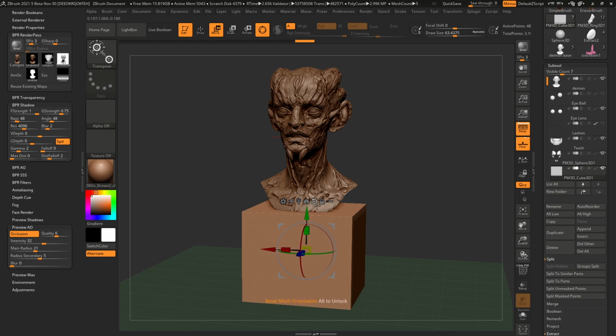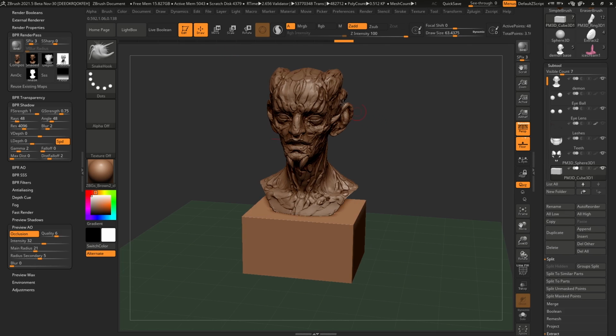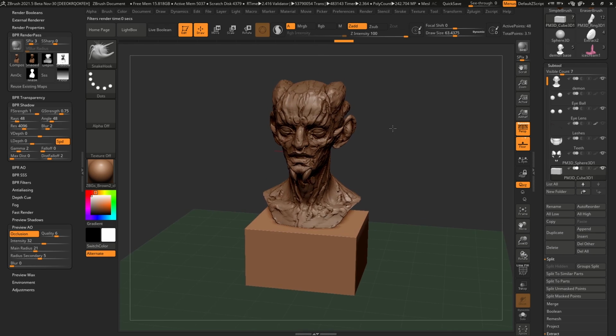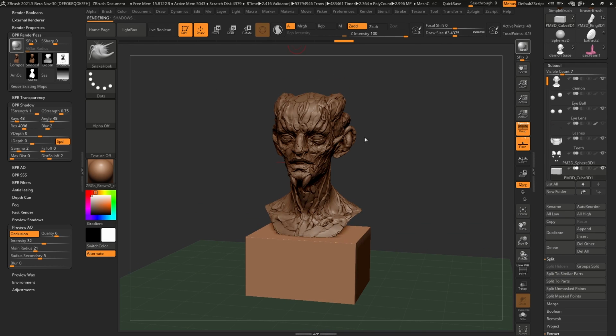Maybe a slightly. There we go. All right, so let's click on BPR. Right, cool. So we get this effect, and we have the drop shadow, and the light is coming from the top. I'm gonna find a better angle for this. There we go. BPR.